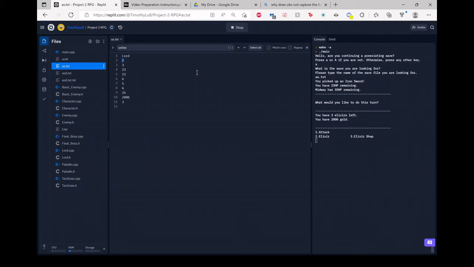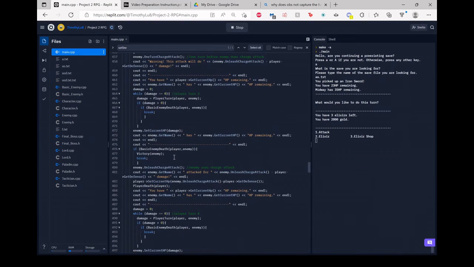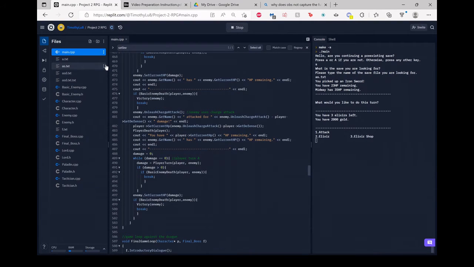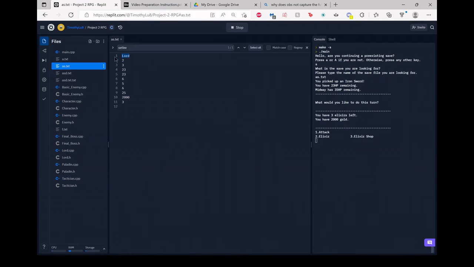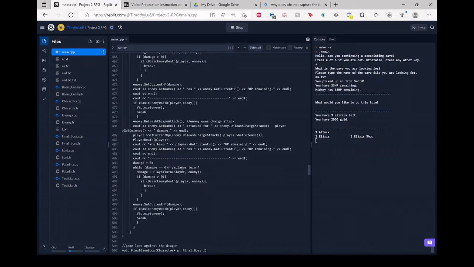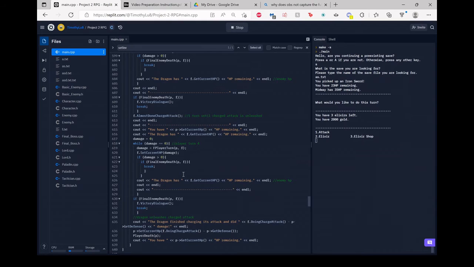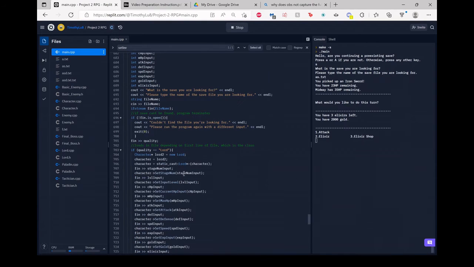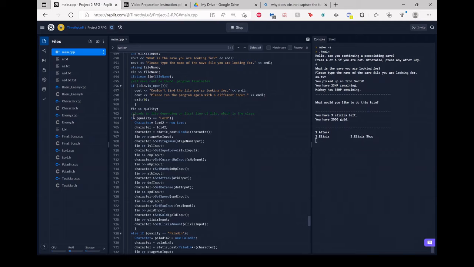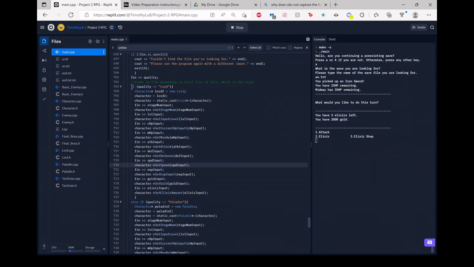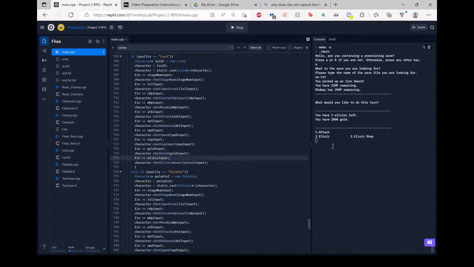This is the stage level number, and when the program reads in from the file, it'll read this first line over here, which is the class, and depending on what the class name is, it will assign the character pointer to whatever class pointer it needs to be. So in this case, it was the Lord class, so it assigned it to the Lord pointer, and then just inputted all those values in, and that's where we are here.